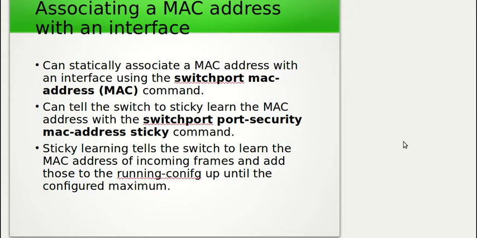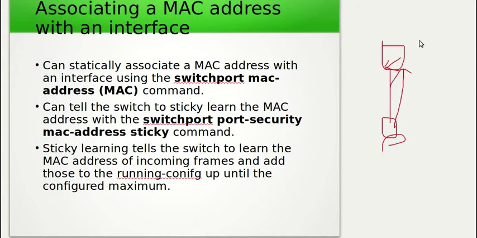So the way we can do that is by using the switchport port-security mac-address sticky command. This command tells the switch that I want you to take note of the source MAC address of incoming frames, and associate that MAC address as the trusted MAC address for the interface that you receive the frame on. So imagine this is our switch, this is our PC. As this PC is sending traffic, in case PC A, this Switch 1 is going to learn the source MAC address associated with the interface as a trusted MAC address, and it's going to save that in the running config file.